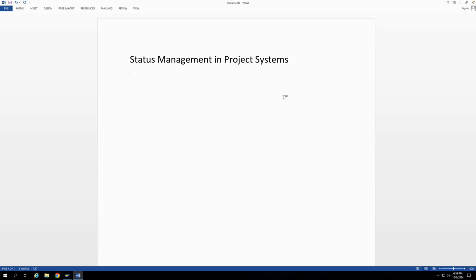So status management is basically telling the current state of a project. Let's take an example: your boss calls you and asks, the job I gave you around 1 month back, what is the status of that job? What is the current status of that job? If he asks you, what will you do? You will go back and see what all things you have completed, what all things are remaining.